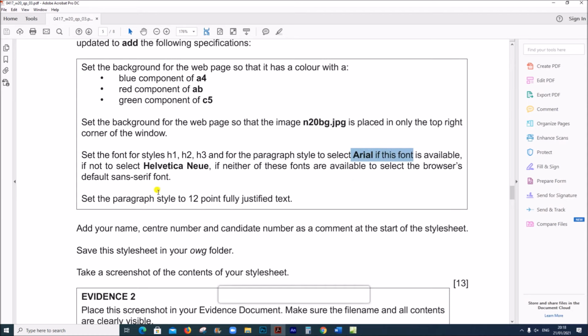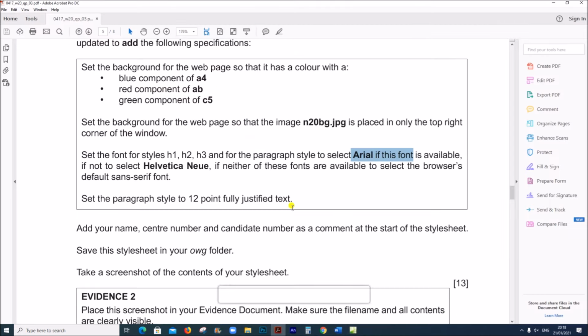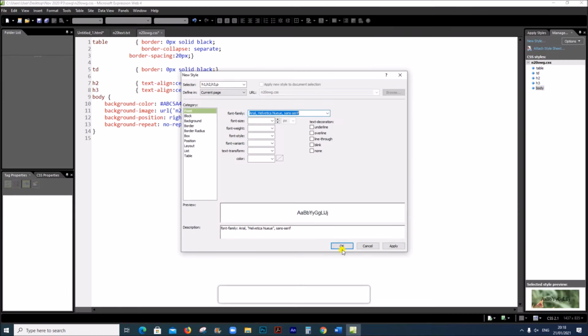If this is not available, browser's default sans serif font. So the font family, Arial. It is Helvetica Neue. So I have given Arial, Helvetica Neue or sans serif in order. Okay.